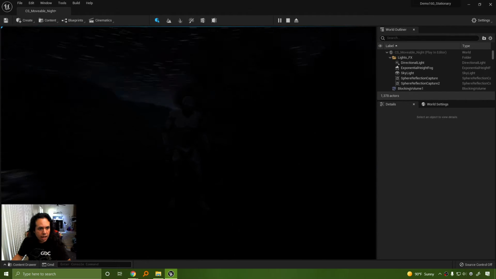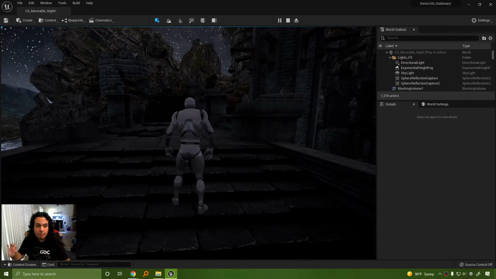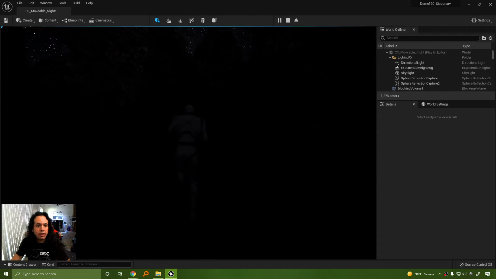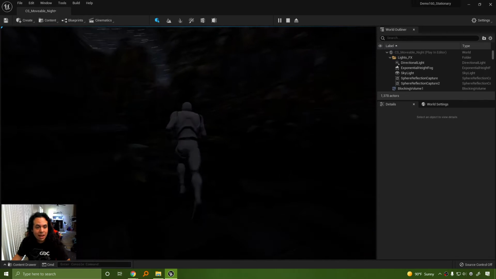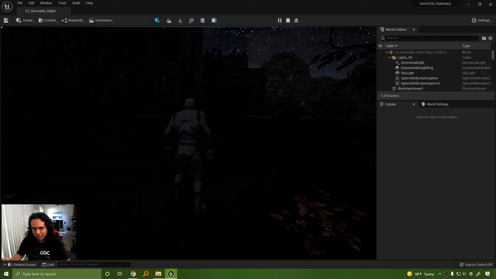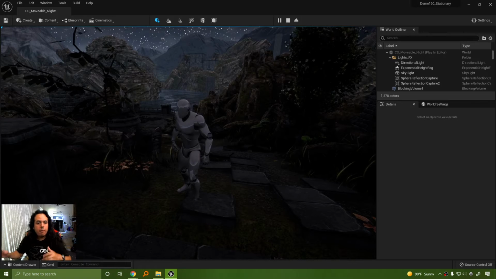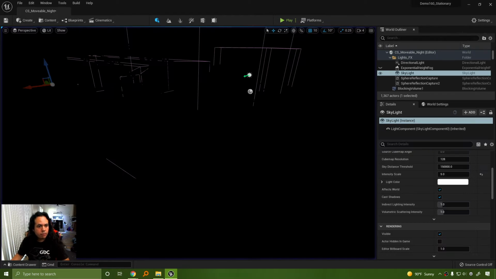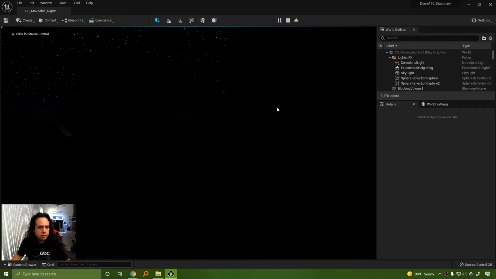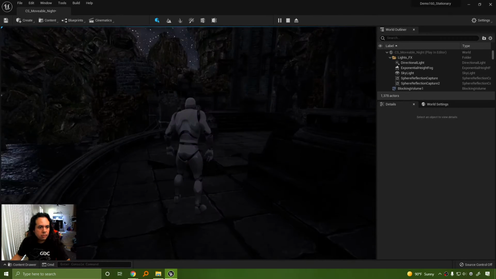You see how the adaptive eye is very difficult to work with sometimes. For a night scene, I would honestly clamp it and set it so that it doesn't give us this effect. But this effect is only happening because the adaptive eye is trying to adapt to an environment that is just supposed to be dark as a whole. So that's where the adaptive eye becomes very problematic, right? But you can see that this is about what I want if I let the adaptive eye do its thing. This is about how dark I want it to be. I can also disable the adaptive eye, but I'm not going to. I think this will be okay. Yeah, that's about right.